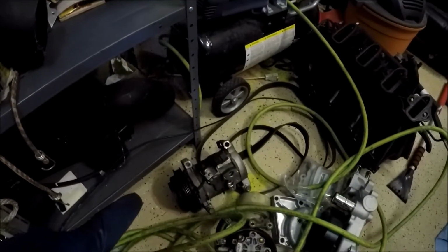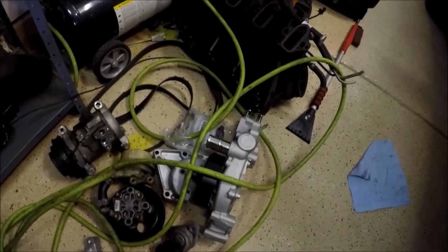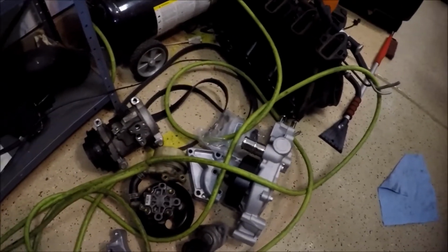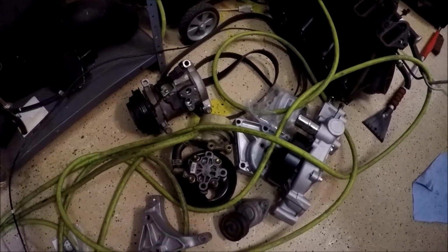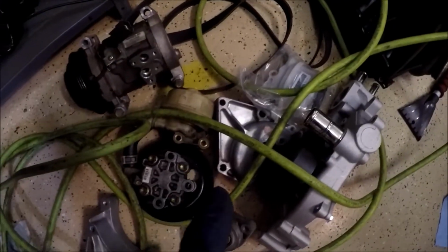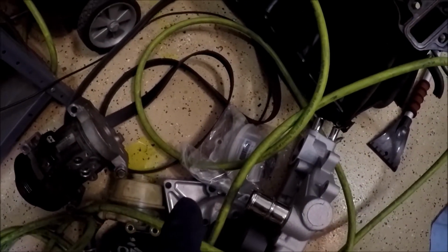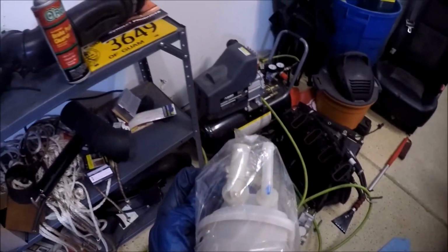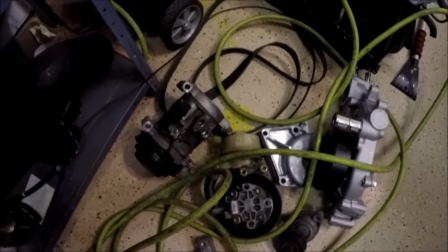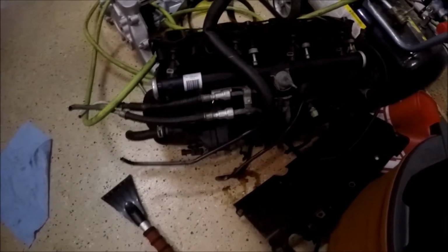I got the compressor with the car. $60 eBay China water pump. Got this with the car as well. This is the power steering pulley. Had to buy the bracket new. Same for the alternator. Well, sorry, that's the alternator bracket. That's the power steering bracket. New reservoir, because the ear, I better put that away actually because that's probably going to break. One of those broke on here, which is super common. And there's the old truck intake, which I really can't use much off of anyhow.